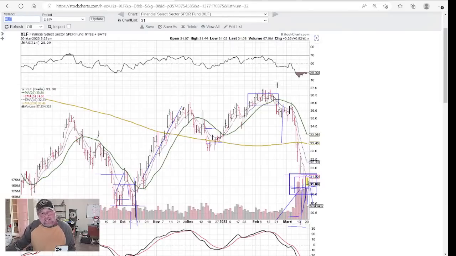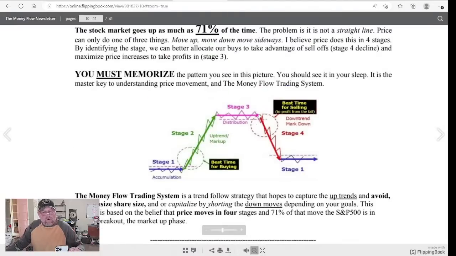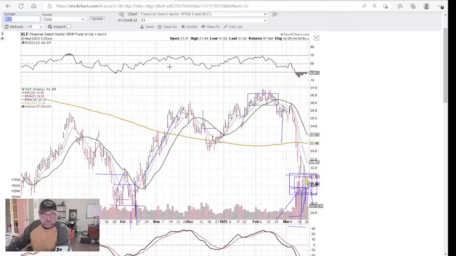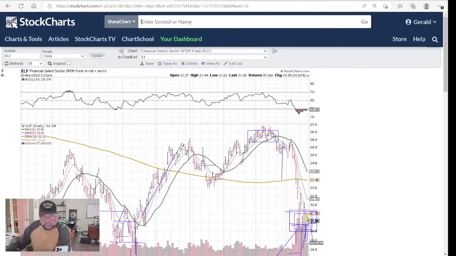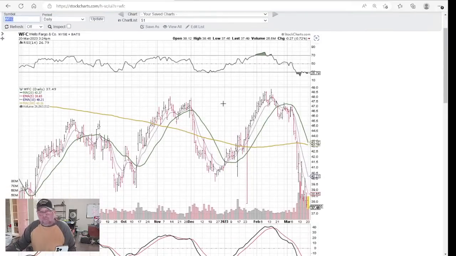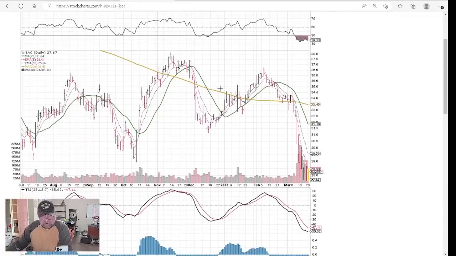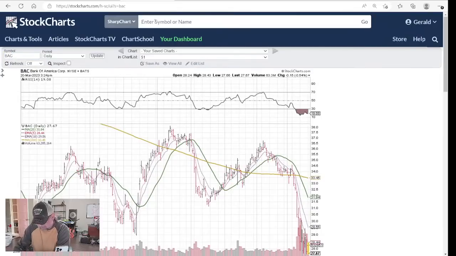And this is it. This is the move down. This is the money flow. And we believe that over time, or I do, that prices go up. If I can catch good stuff on sale, I don't know how good this stuff is, other people think it is. Wells Fargo. I hate these big banks. Bank of America. Oh, look, we're headed down. Maybe wait a minute. You see what I see? Where's JP Morgan?